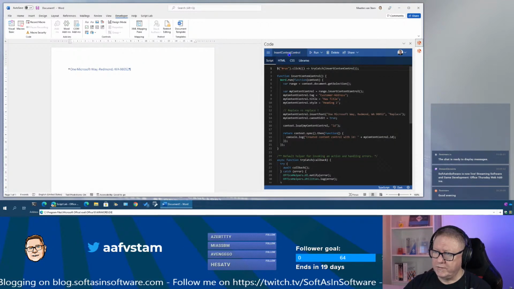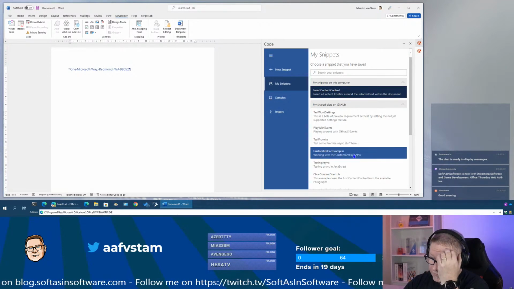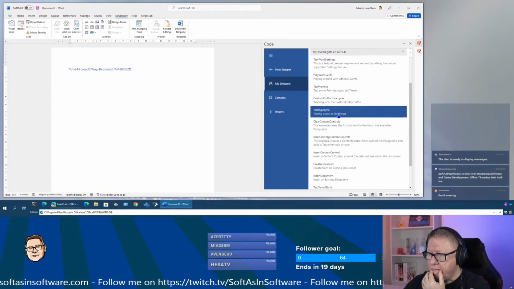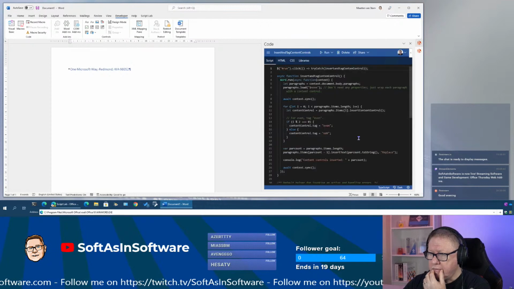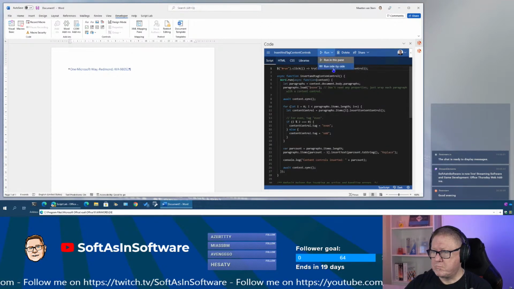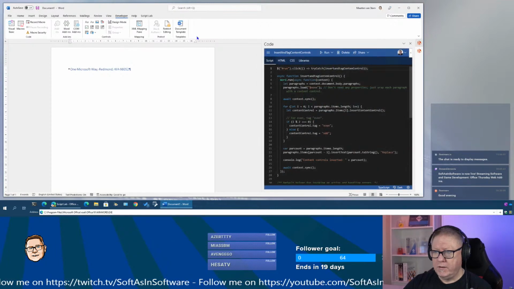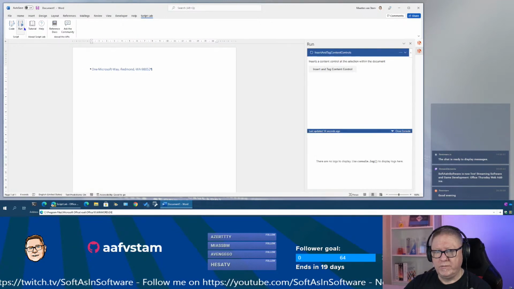Now load some other text, other items there. It's a little bit more complicated, I think. Run. Where's script up there? Run.